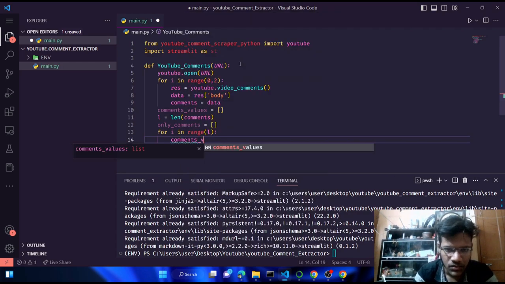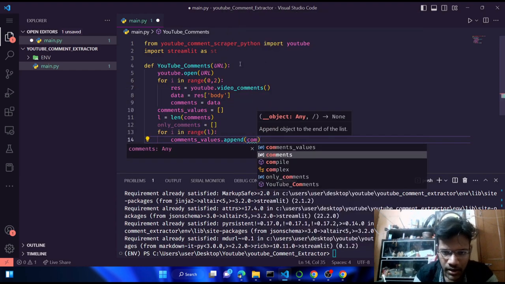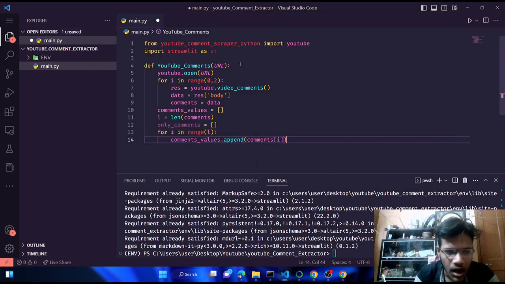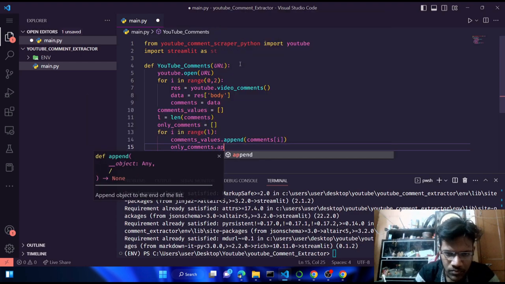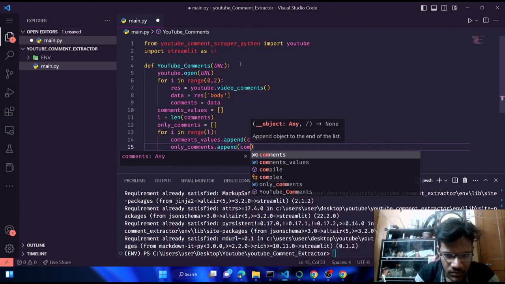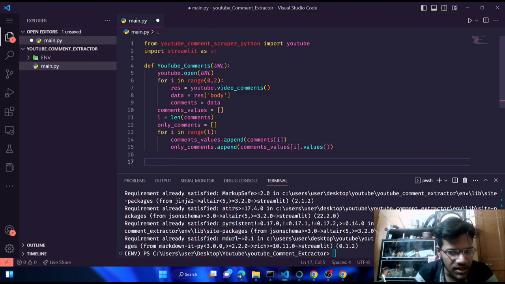So comment values dot append, comments of i. Now take only comments dot append, and inside that comment values of i dot values, it will transform the dictionary into a list. It's basically taking the dictionary value, taking only the values part from that key and saving it into the only comments list.